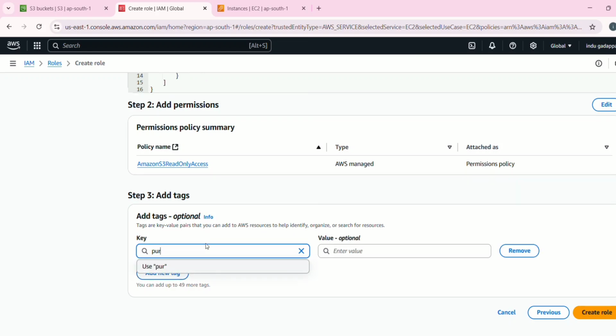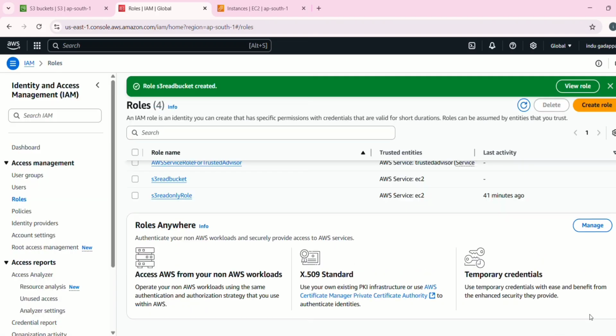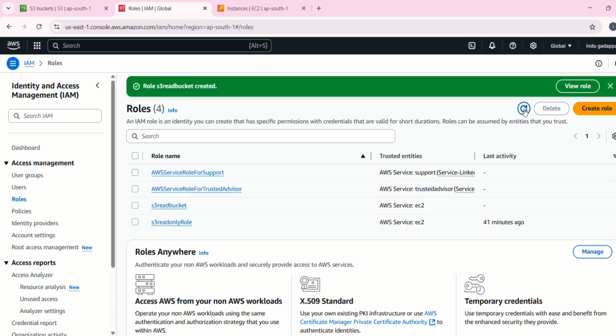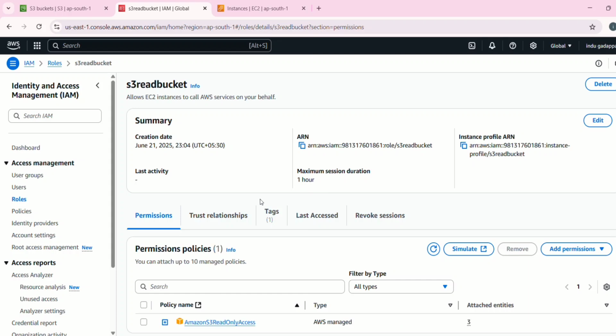So here I'm giving a key as purpose and value as S3 read access, and then create role. So you can see that here we got our role S3 read bucket.